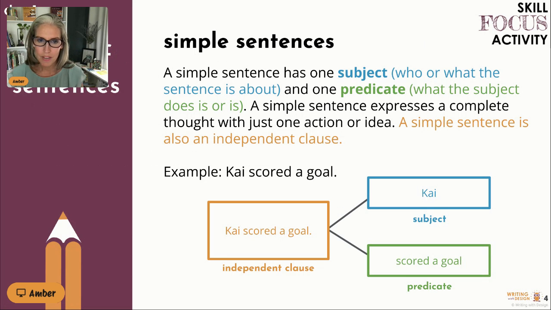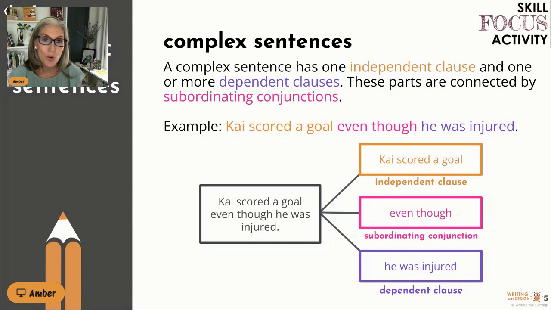So that's a neat way of thinking about it as we get into the more complex sentences: an independent clause is a simple sentence. Or let me say it differently. A simple sentence is an independent clause because it basically stands alone. It's independent. It doesn't need any other words around it to be a complete sentence. Okay. We're color coding here for you as well to just keep all the parts of speech and all the parts of sentences clear. So our orange is for the independent clause, our blue for subjects, and our green for predicates.